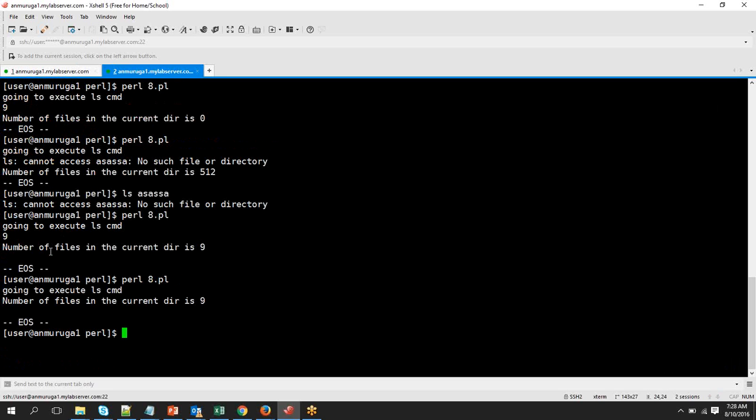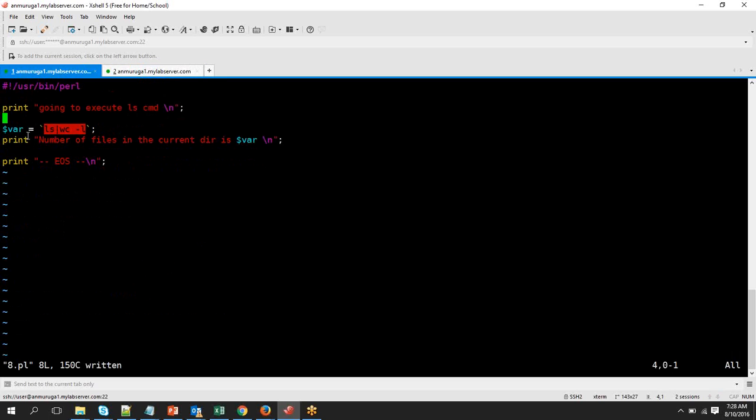But on the other way, if you have a requirement wherein I don't want to just run the command, but I want to run the command and capture, then it will not be printing anything on the screen, but it will be capturing everything, and you can use it to store inside a variable. Okay, so that is a major difference, wherein using backticks, you can capture the output, but using system, you cannot capture the output. That is the difference between these two.